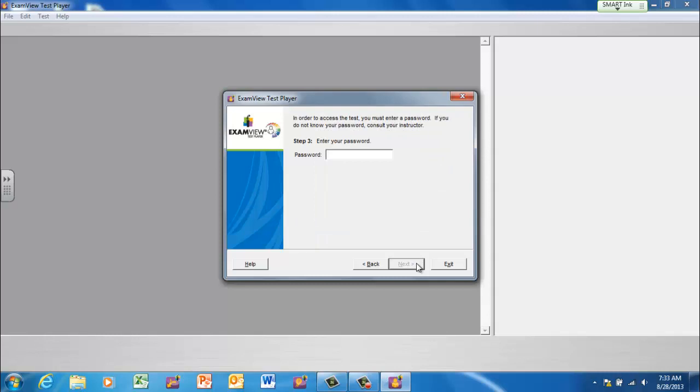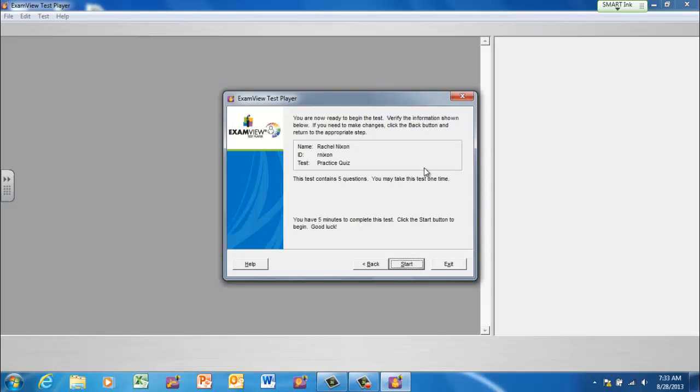When I do a test or a quiz in my room, I have everybody get to this screen before I give out the password. It allows me to get in a position where I can see all of their screens, where I know everybody's put away what they need to, and everybody's starting at the same time. So I always wait here, pause, and then give out the password. Now when we made this one the last time, my password was simply password. So I'm going to type it in.